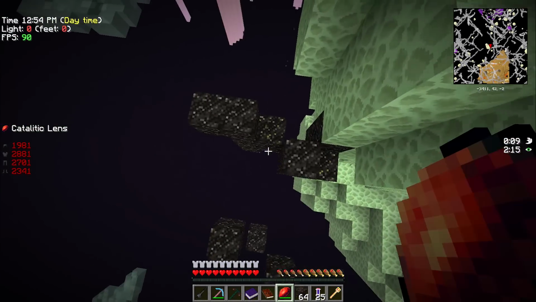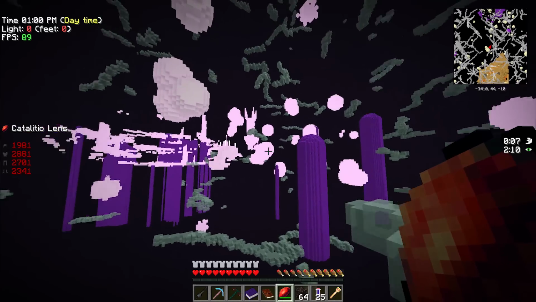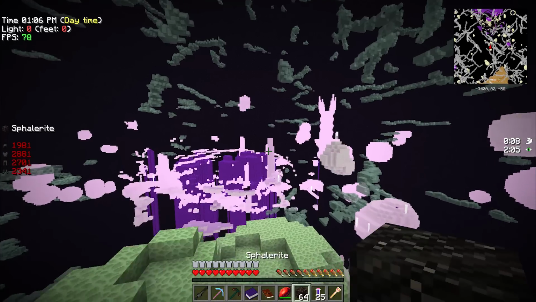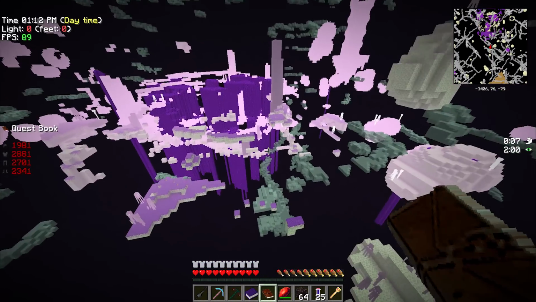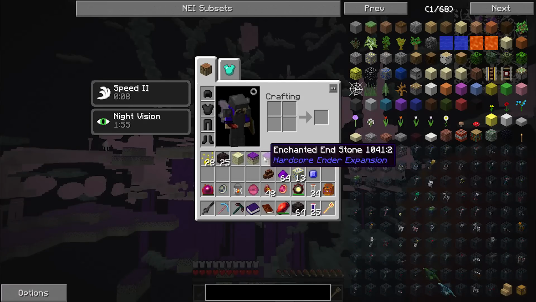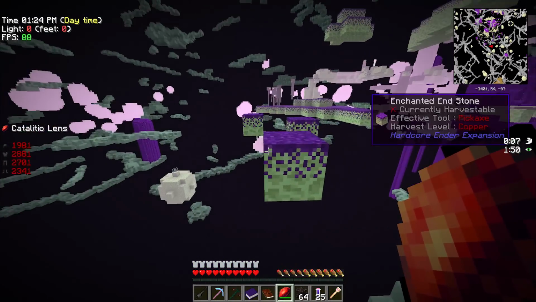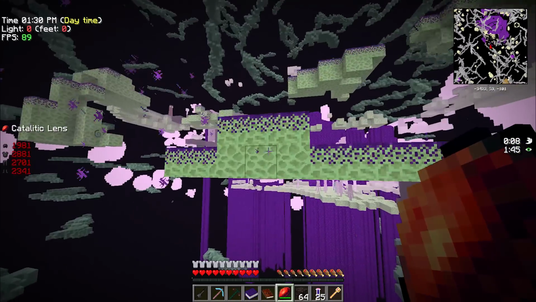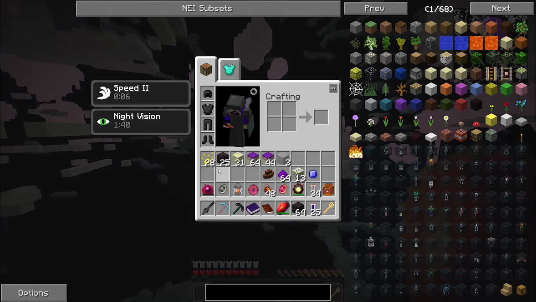Unfortunately, I don't have any more. Well, at least I might not have. There's just a bare possibility that there is enough of the, what is it? Enchanted endstone left over here to hit 128. Let's find out. Because I can gather that with the catalytic lens. And as long as I keep 2 separate stacks in my inventory, there we go. I know that I won't get overfull of other things. Actually, 2 of that and 2 of the sphalerite, just in case.